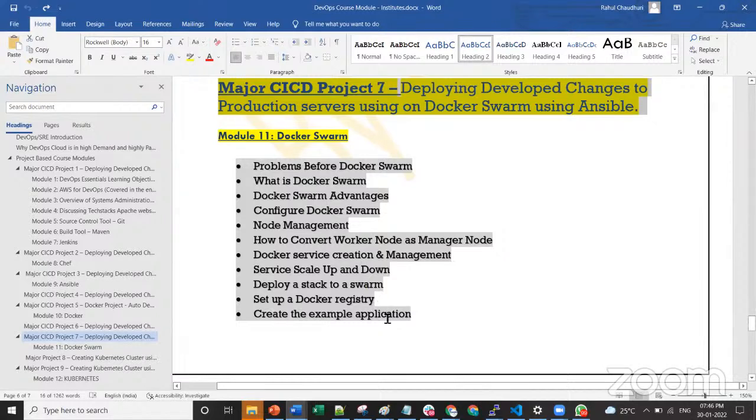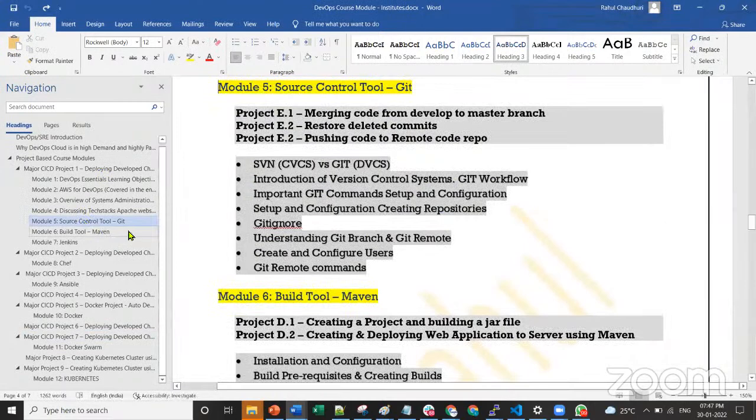Why? Because the ideal way of teaching is to first explain the project, what exactly I am going to learn or implement. Then you understand the topics and the tools, and then you integrate those things with the help of the project. But generally in institutes, they directly go with Git, Maven and other things, and you don't understand why we are studying Git or Maven. You only integrate all these things at the end, and by the time the end comes, many people will leave the class.